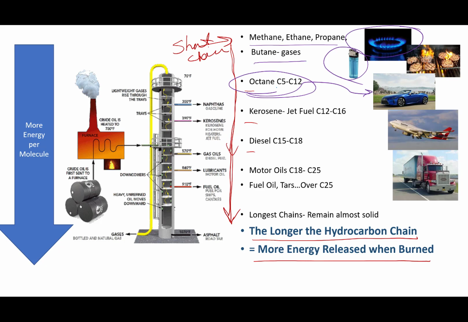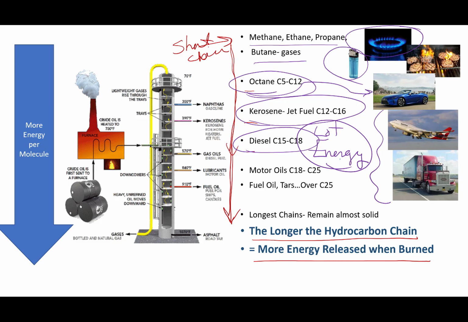If you're going to run bigger vehicles like jets or big diesel trucks or big diesel trains, you are going to need large molecules so that there is a lot of energy in each one of those molecules, and so you need a much more potent and powerful fuel. Potent, powerful, energy-packed fuel means a long-chain hydrocarbon. Little mini methanes are great for boiling water and frying an egg, but you need a big engine with a lot of power to haul an 18-wheeler down the road.